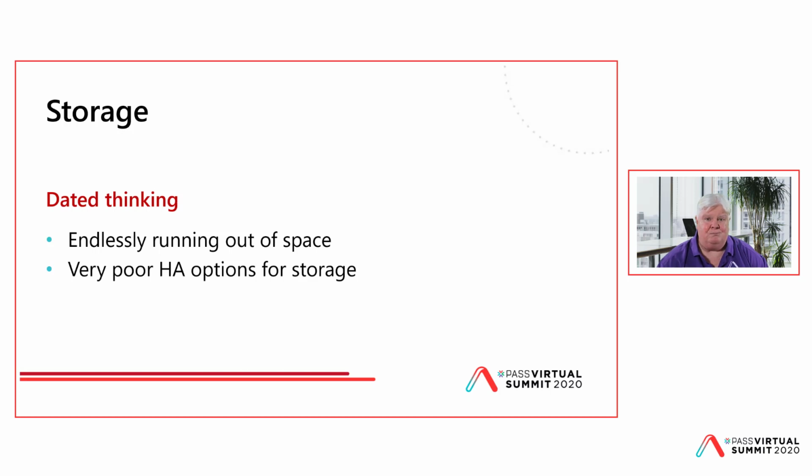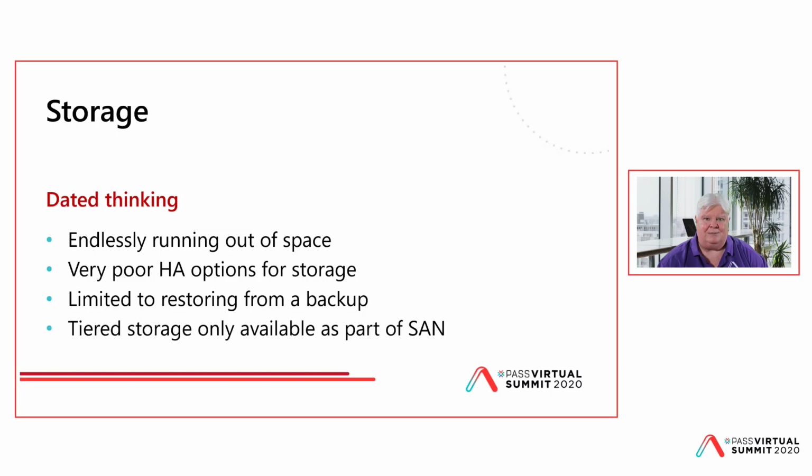Often they have very poor high availability options for the storage, and if you look at the recovery strategy, in a lot of cases, they're limited to just restoring from a backup. Now, if they do have tiered storage, that's normally only available as part of a SAN. And so maybe they have hot data and data that's warm or lukewarm, and they might have cold data. That might be available, but it's still often really expensive. So being plagued with a lack of disk space is often very much in the dated thinking category.